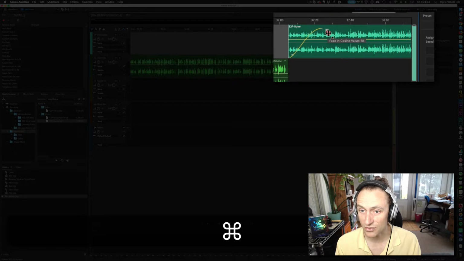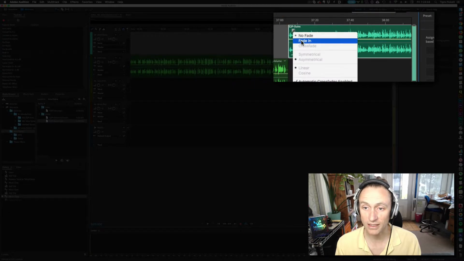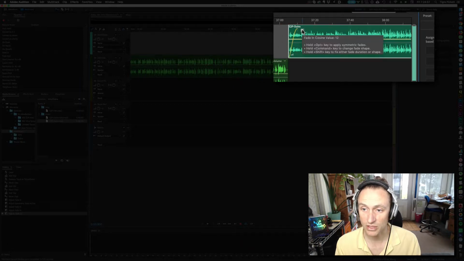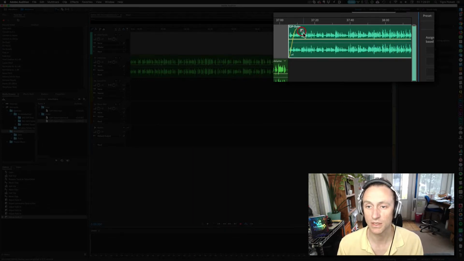So you just click and drag it to set the thing. Or if I didn't do that, you could right click and just click fade in. And so if you hold down Option, yeah, so we get some shape changes if we do that. So that's pretty cool. Hold down Shift to either fix duration or shape. Awesome. So we can do that.